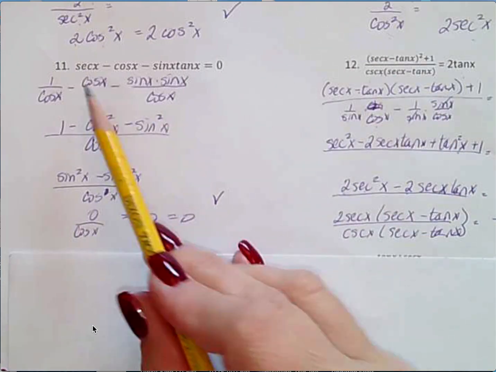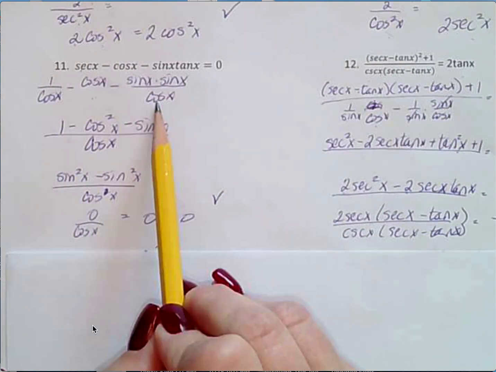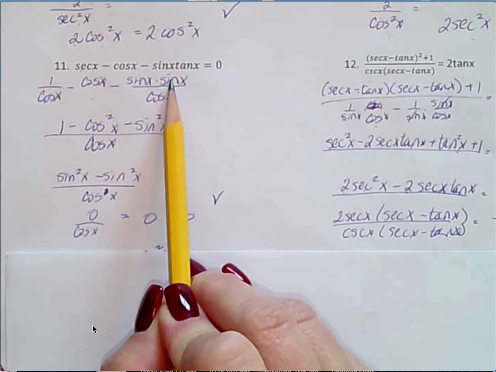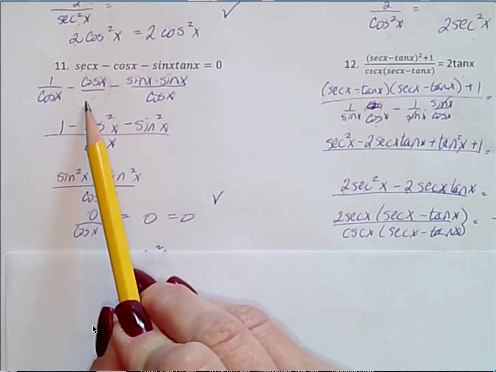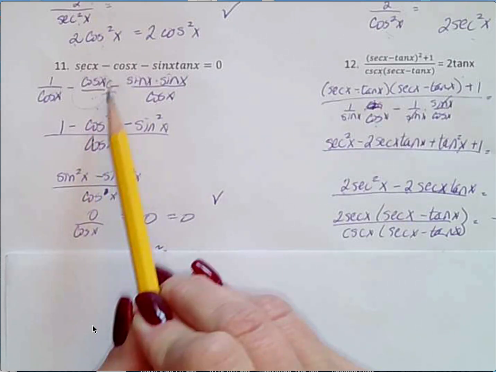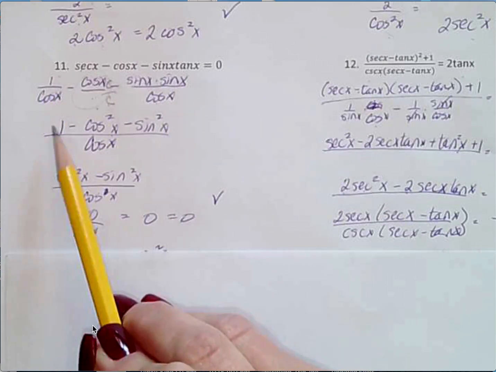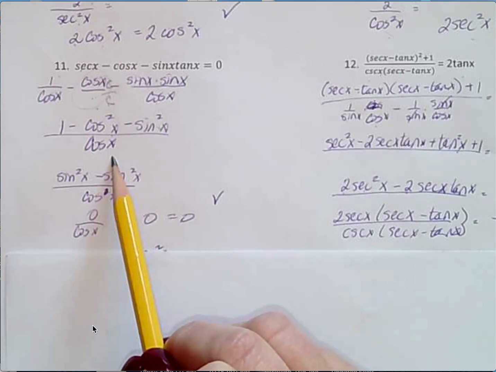Okay, no squares, so I'm rewriting everything as sines and cosines. Rewrite, same, rewrite. There's a sine squared. This guy needs to have a cosine on the top, and it needs the cosine on the bottom, which means I have to multiply cosine over cosine. That's why I get this cosine squared. All of my numerators are rewritten here, all over 1 cosine.